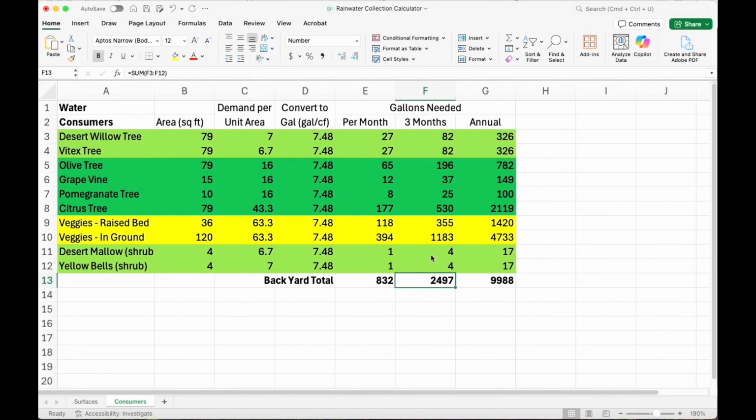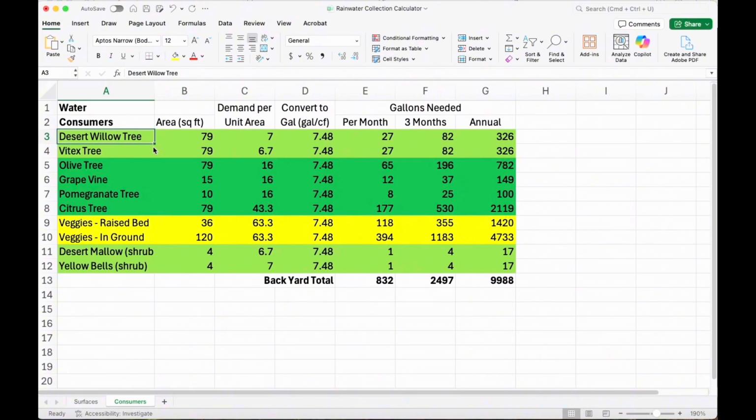I have a use for it, which is the first thing, but do I have the space for it, and do I have the finances to be able to afford a 2,500 gallon tank? So probably not. But when we look at how much water we collect, I'll show you how much is actually provided by rain, how much could be caught by rain, and then what I would need to supplement through just watering from my faucet that I pay the utility for. Actually, let's go through the calculation really quick.